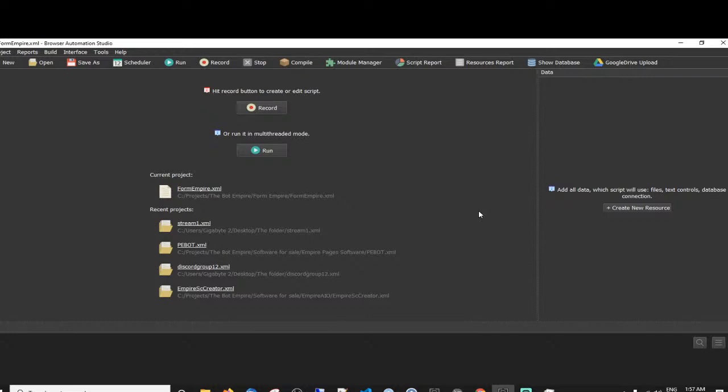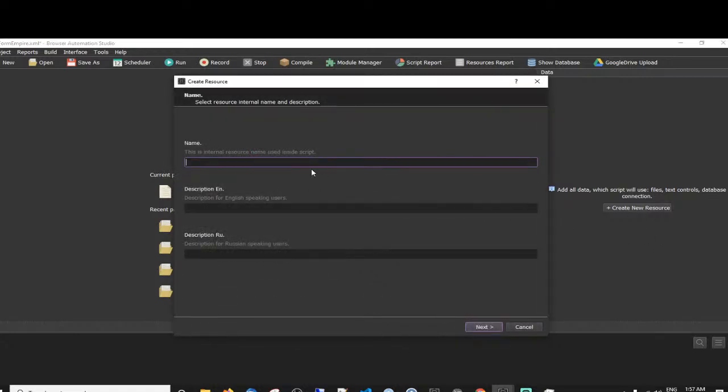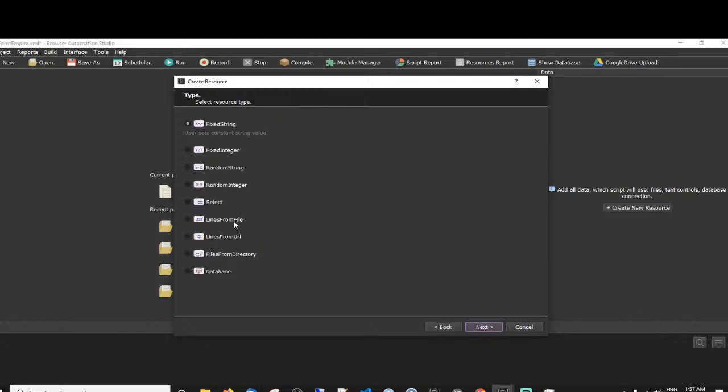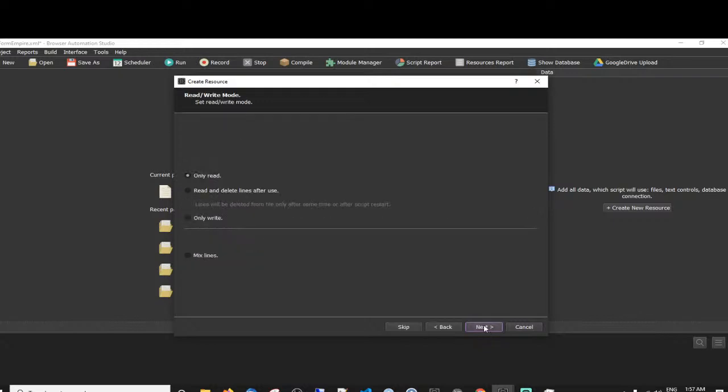Okay, so I'm going to start with the scraper. For the scraper, I'm going to have a resource list of keywords. That is going to be a list, only read, use once.